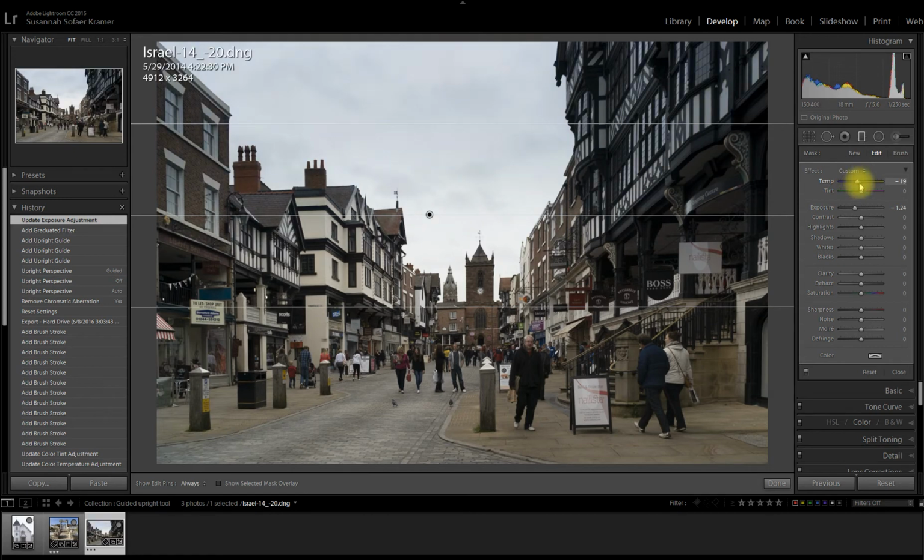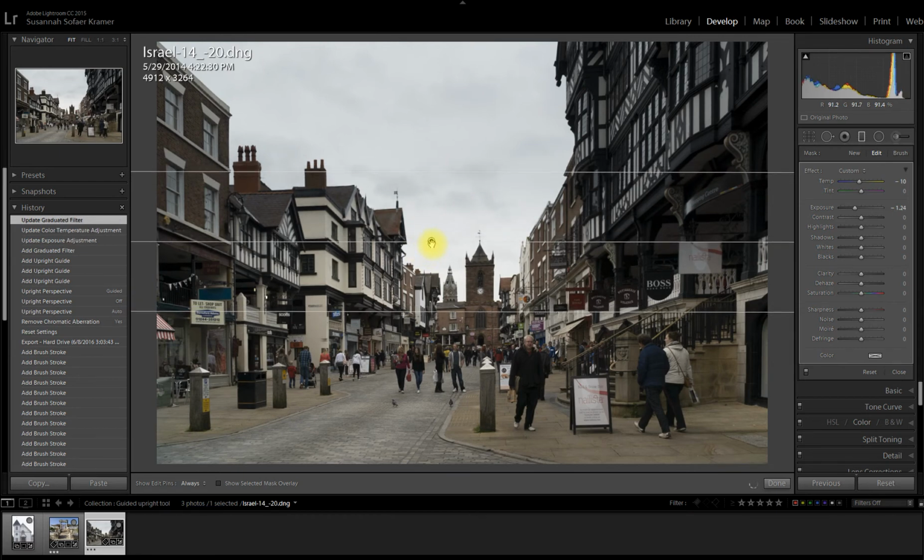Not too much. We don't want to make it unreal. Add a little bit of magenta. And let's see. If I bring this down a bit, it's got a little detail in the sky now. But you can see that this gradient has also affected these buildings and made them bluer and darker. Well, we don't really want that.